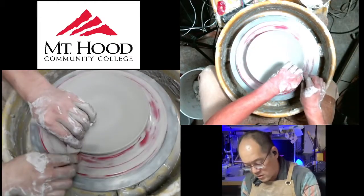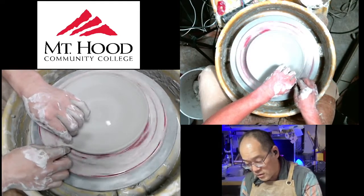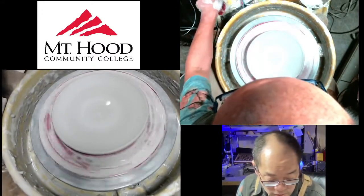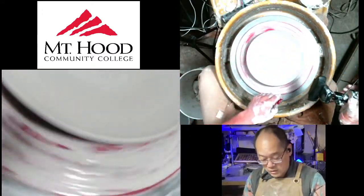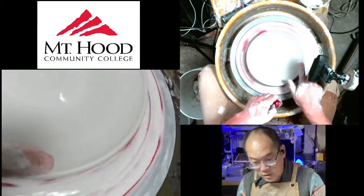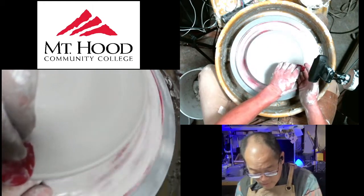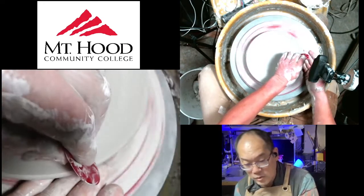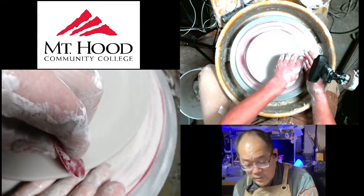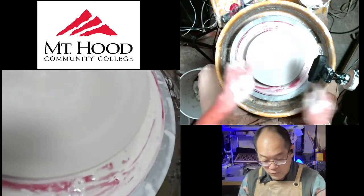So I'm just going to make this the U shape here. All right, so there, we're almost done. Make that rim look beautiful. And then I'll come back, and usually there's a slight disruption when I do that, where it alters the shape of how this comes up just by doing that plastic thing. So I'll push that back down just a little bit with my rib, and clean up that transition between the rim of the plate and the edge of the plate here. All right, so now I have this beautiful surface.